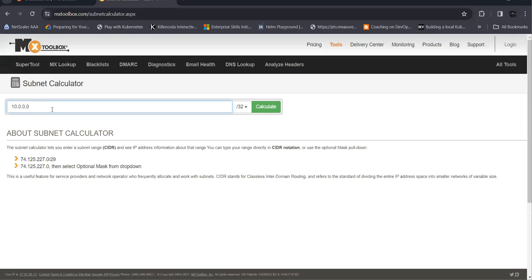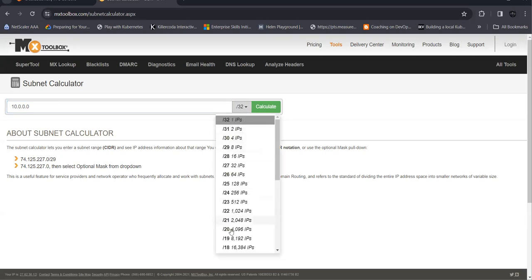So here, this is the net mask. Net mask ranges from 0 to 32. I am providing the net mask 16. When we provide net mask 16, after calculating, we can see how many IPs we will get for the corresponding IP with the net mask. This forward slash means we provide the net mask.